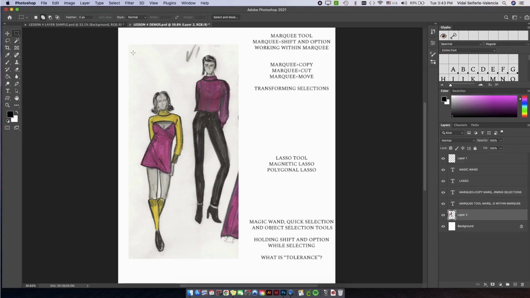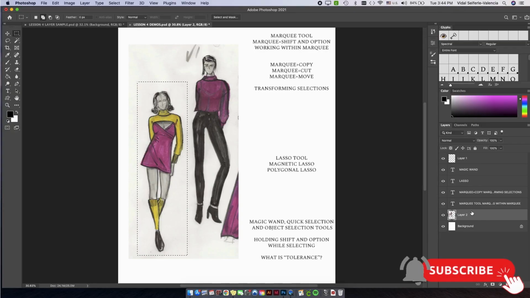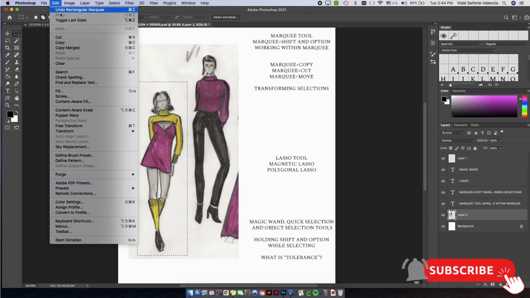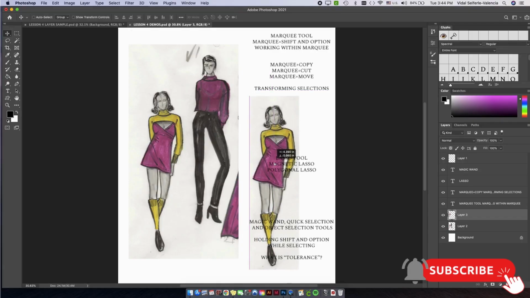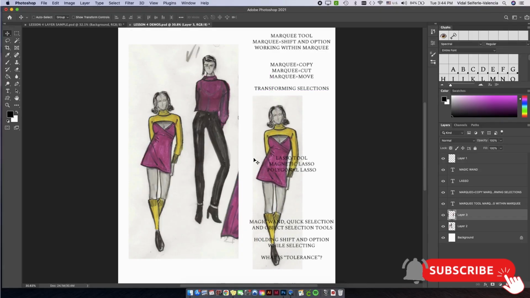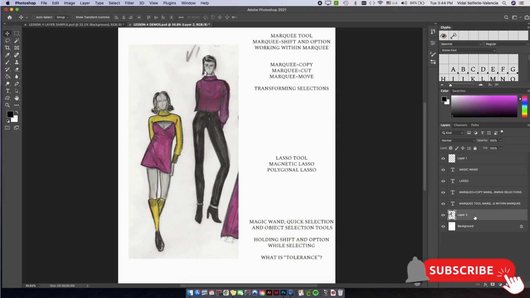Now, let's say we want to cut some of our sketches out. And so what I can do is take my Marquee tool. I can make sure I have my sketch layer selected because I want to be working on the sketch. I can go up here, click Copy, and I can click Paste. And that is going to paste the selection onto a new layer, which is now layer 3, which, as you can see, has selected the section from my Marquee tool and pasted it onto a new layer. So I'm going to go ahead and delete that.